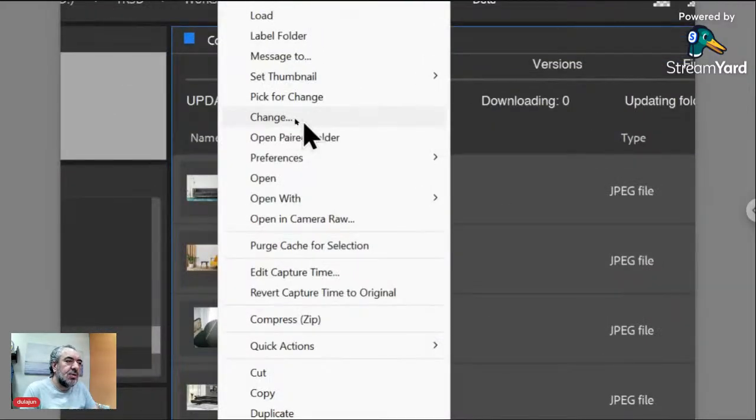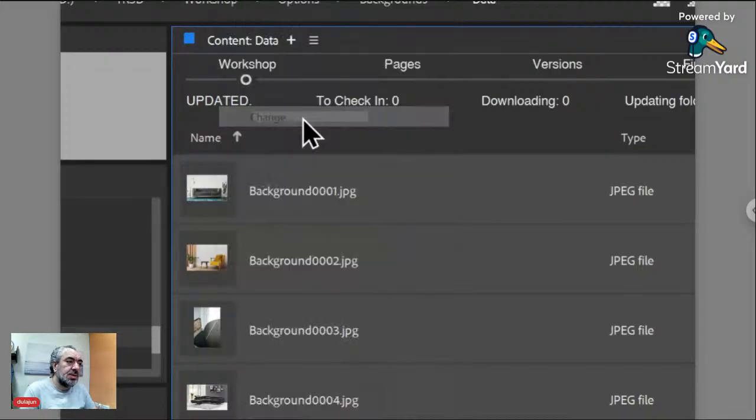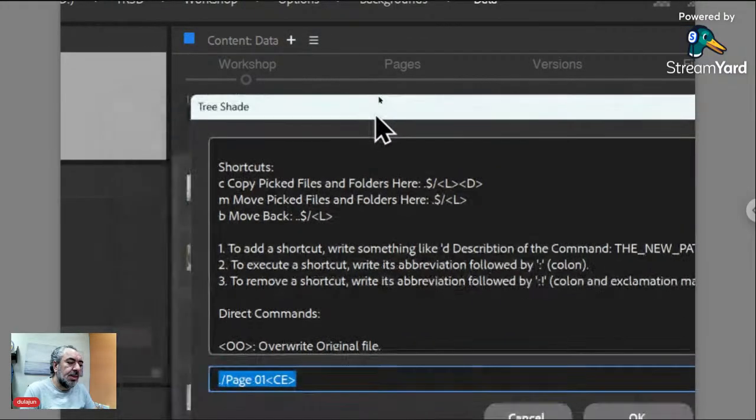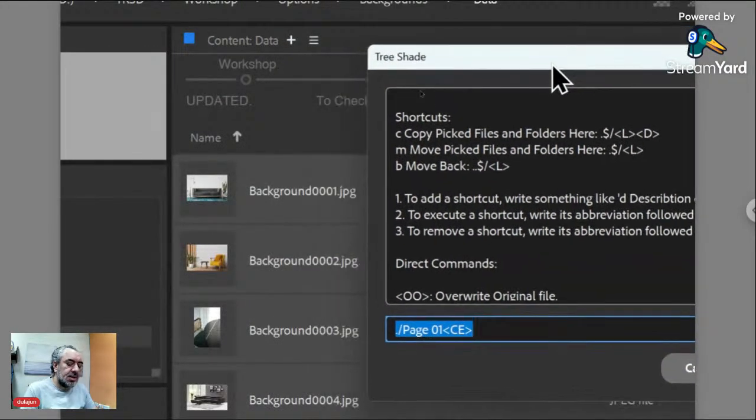TreeShade has a command called change for manipulating file names and copying and moving files, like batch rename but more flexible. So let's select change, and here we can write the new path.